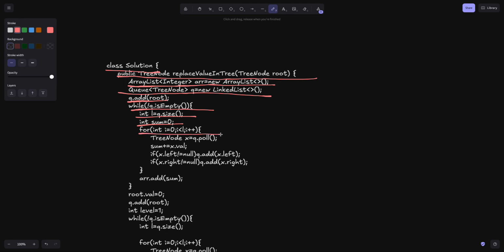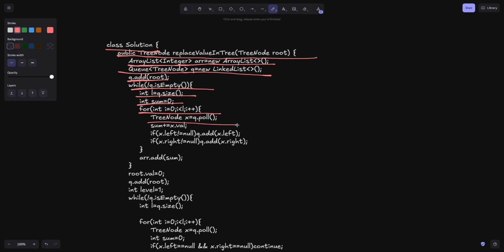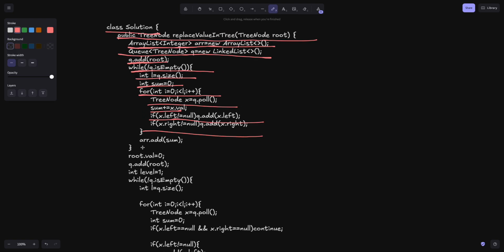So I will iterate from 0 to the length of the queue, and I will poll the tree node, and I will add the value to the sum variable, and will check whether it has left node or not. If it is having a left node, I will add it to the queue. If it is having a right node, I will add it to the queue. And at last, I will add sum to the array list.